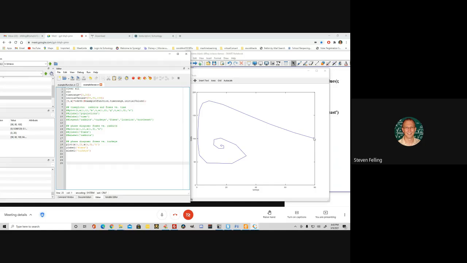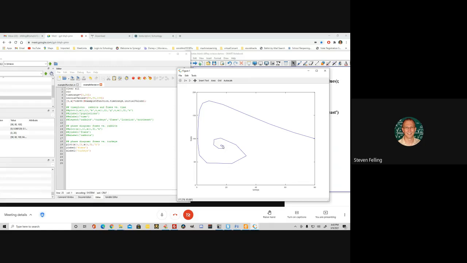The turkeys start out here, they rapidly decrease because we made the 0.02 multiplier twice as big. Foxes eat them twice as fast, so they drop really precipitously and get really low, right? At some point, the foxes' food supply reduces, and then it recovers, and then it goes back down again, and finally ends up at equilibrium.